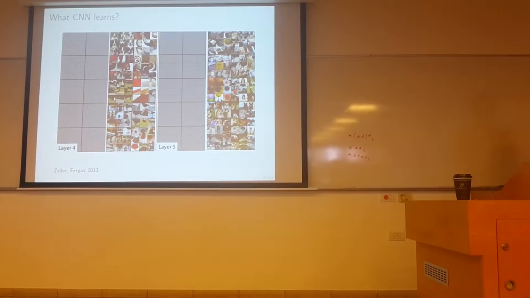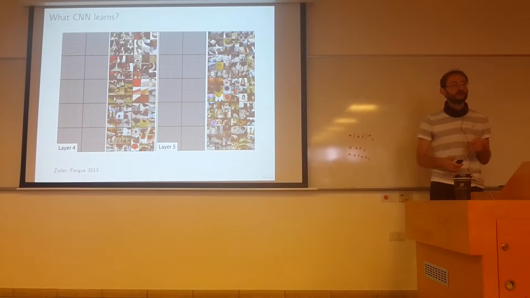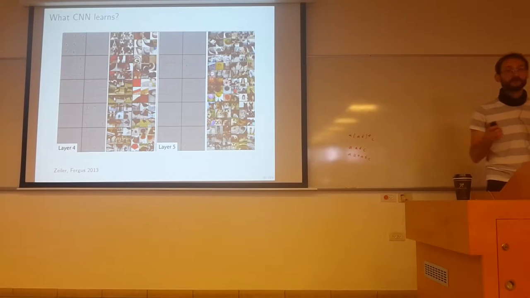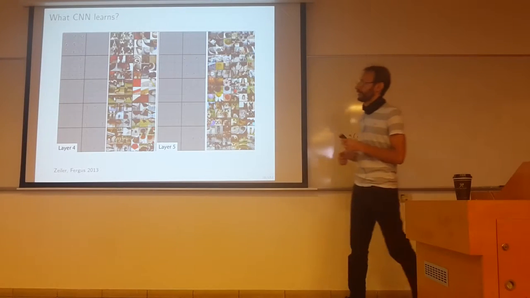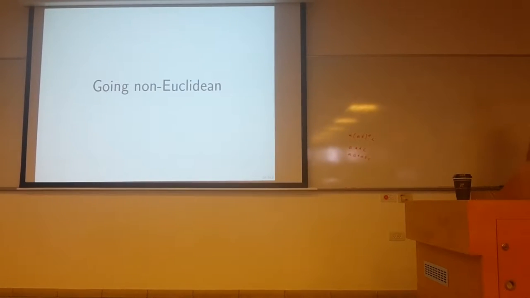You can actually show there is this figure of the grandmother neuron. There will be a neuron in the human brain or an artificial neural network that reacts only when you see your grandmother. So maybe it's a little bit of exaggeration, but probably this is how it looks like in convolutional neural networks as well. Okay, so now back to the main progress of this.